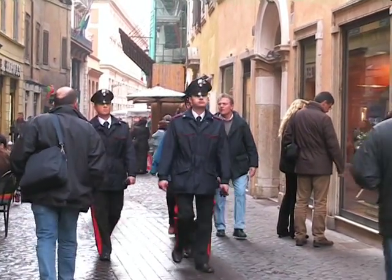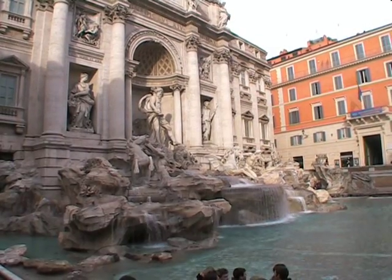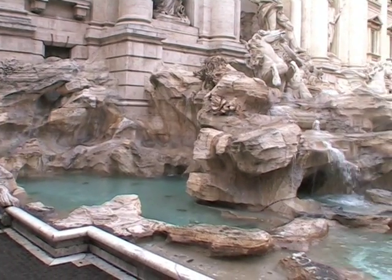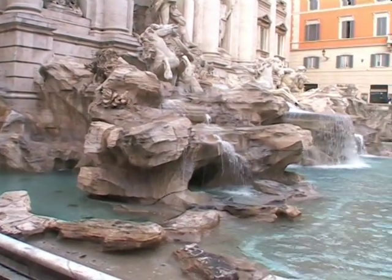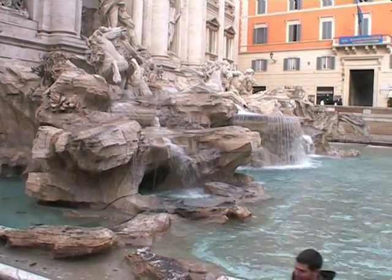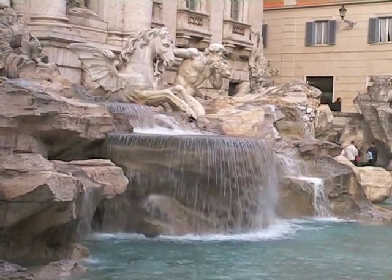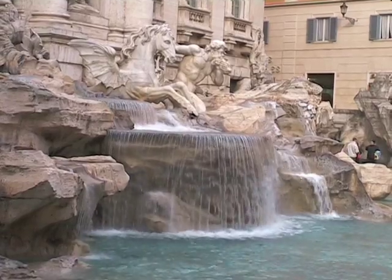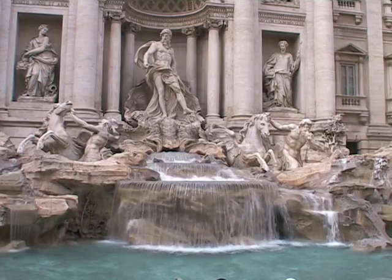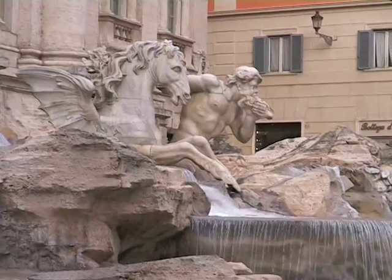Down a few narrow side streets we found the Trevi Fountain, whose splendour comes as a complete surprise as the approach does not lead you to expect the magnificence just around the corner. There has been a fountain here since 19 BC. The present one was commissioned by Pope Clement XII in 1732 and took 30 years to complete. The central figure is the mythical god Oceanus, with two giant tritons and horses symbolising calm and stormy seas pulling his chariot.